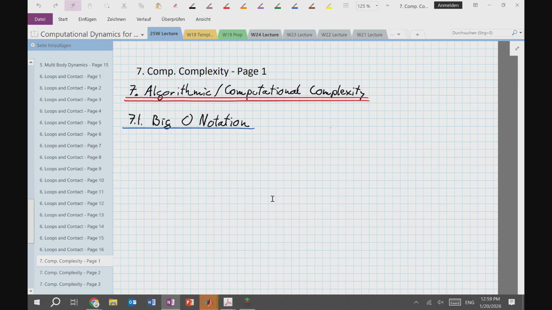So this is an element of order n cubed. And you can easily show that for this algorithm, c equals 6 and n naught equals 2.